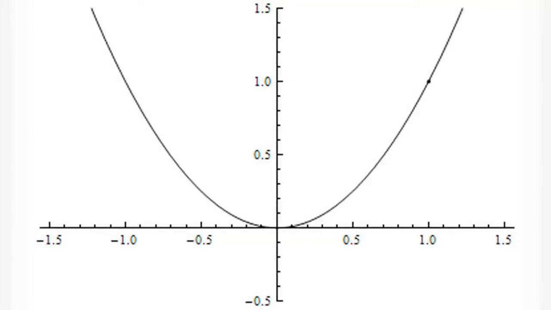And here's the point 1. And that's again P at (1, 1). And what I'm interested in is this tangent line. And I'm going to calculate the slope using the idea of derivative. And I think it's always a good idea to get some investment before you get into a problem.